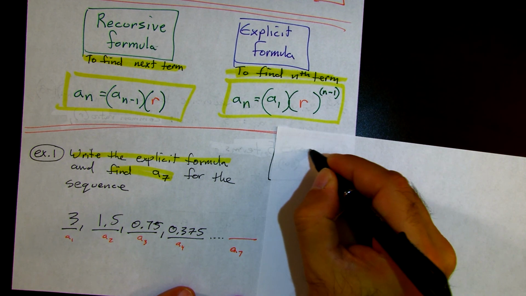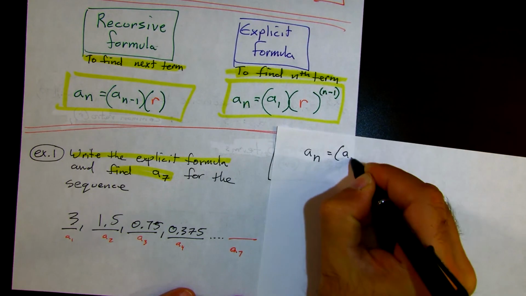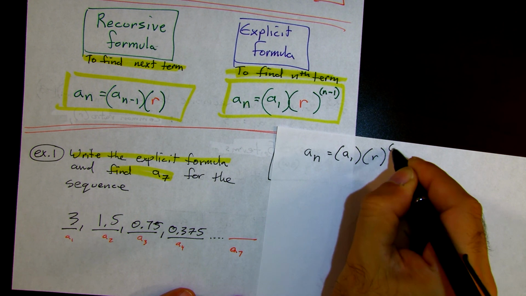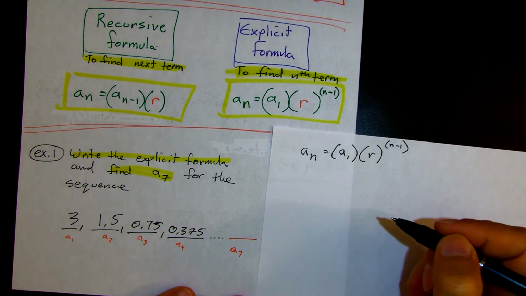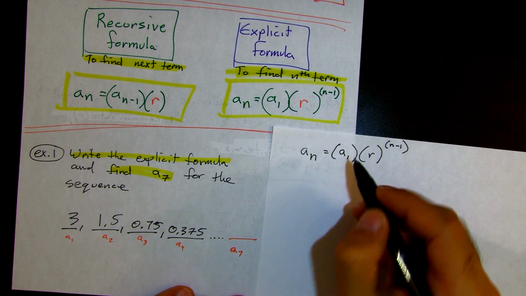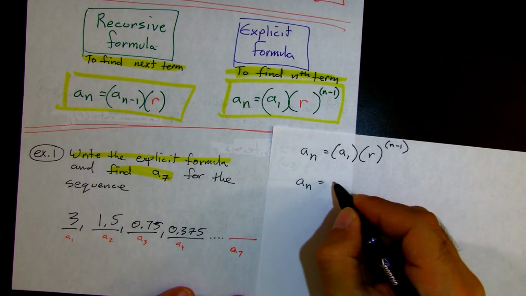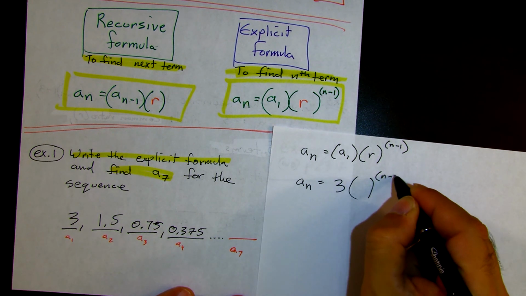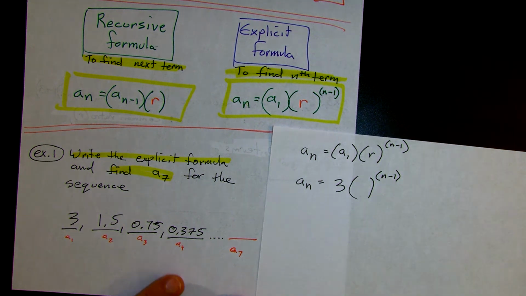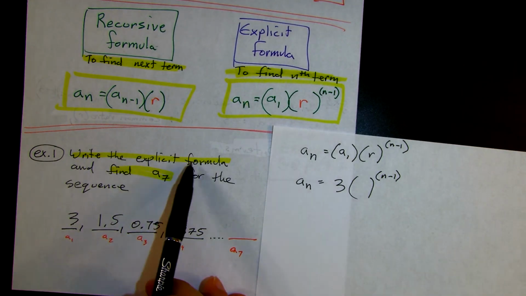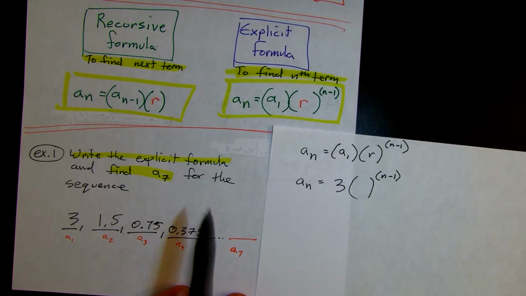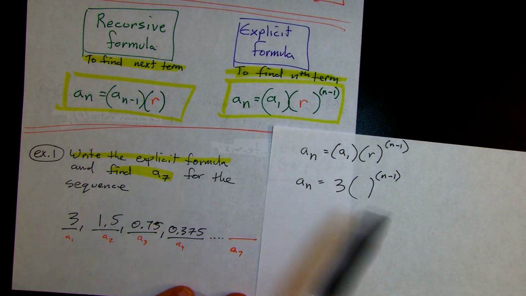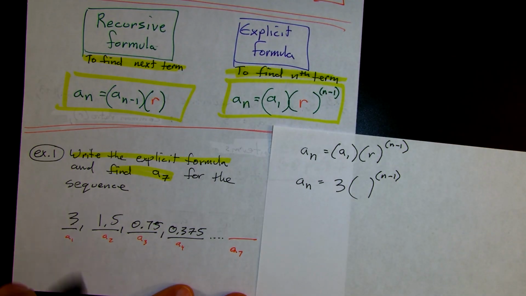Let's look at our explicit formula here. I'm just going to rewrite it. Now let's see, we do know a sub 1, so let's put that in there. A sub 1 is 3. Now if we find r, we're going to leave this n minus 1 up here just like that, because I haven't been told, while I'm just making the explicit formula, I'm keeping it out of my mind that I'm going to try to find the 7th term. I'm just creating the explicit formula, so I'd be able to plug in any value to find any of the terms. We need to find our common ratio to start.